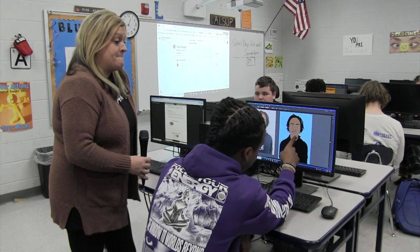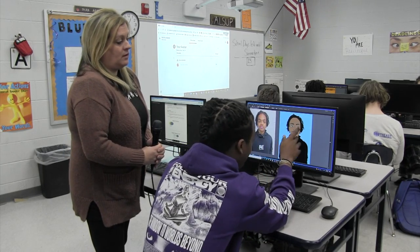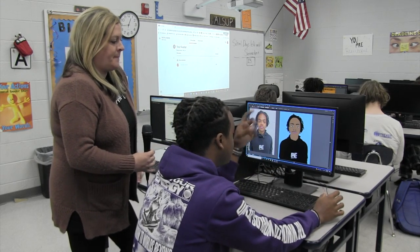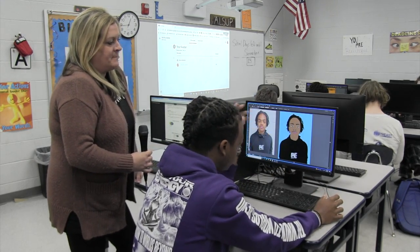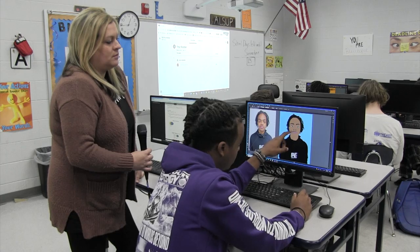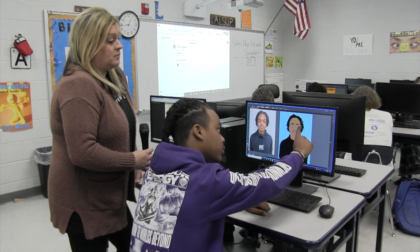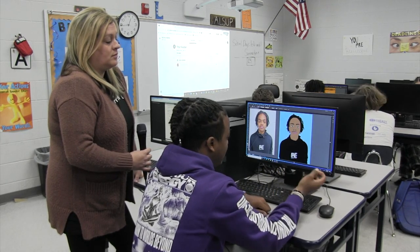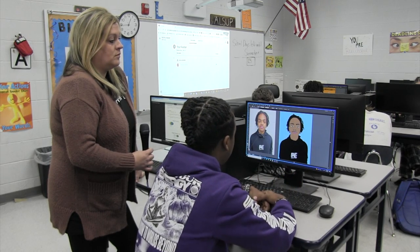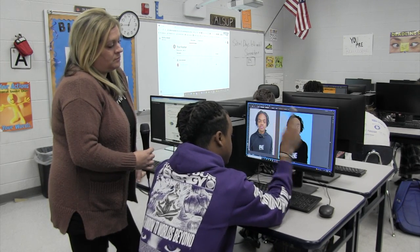So, with my avatar, basically how I got all this fabulous detail was that my eyebrows, I used the little brush tool we have. I used different strokes on it to give it a different texture. If you can see, my mustache was a little lighter than my eyebrows because it's like that in my real photo. I used the pen tool for my hair because I think it was a little easier to use than the pencil tool or the brush tool. It just gives you an easier way to outline it and then fill it.